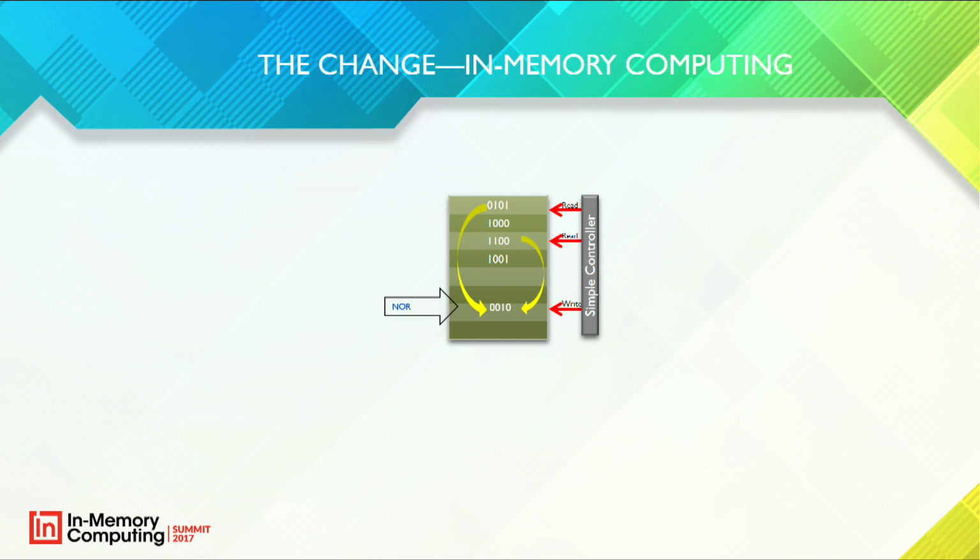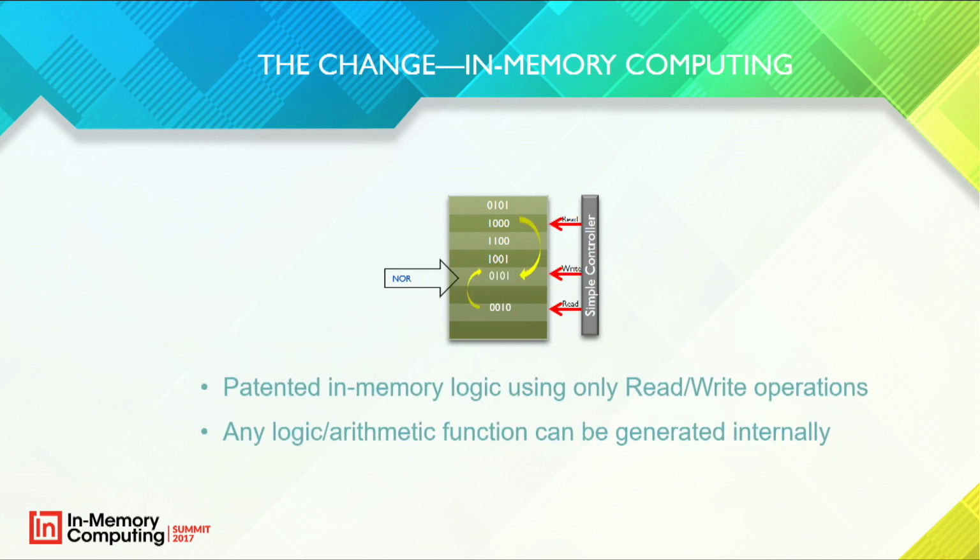For example, if I have a memory and I want to read the value in address 5 and the value in address 10 at the same time, and address 5 has some number and address 10 has another number, and I read them together on the same bit lines, there looks to be an error. But it's not an error. It's a logic function, which we call NOR. Based on De Morgan's law, if we have a NOR, we can do any type of computation. So all in the memory.